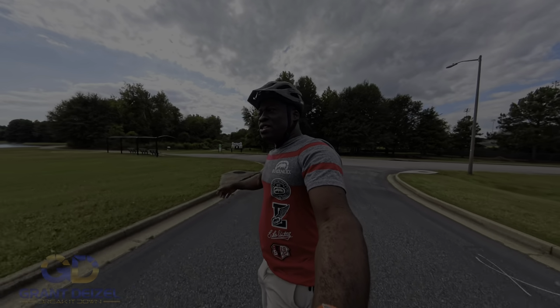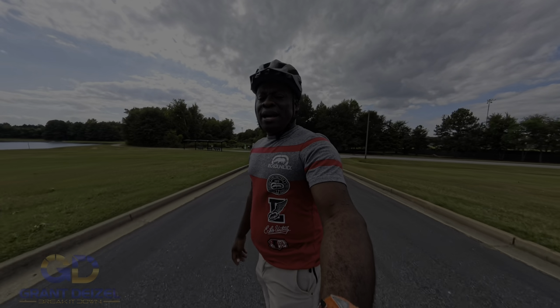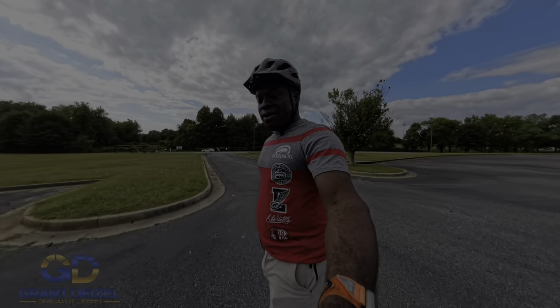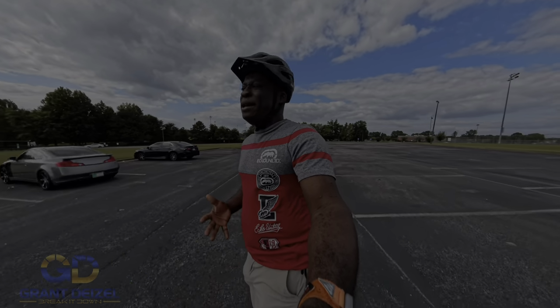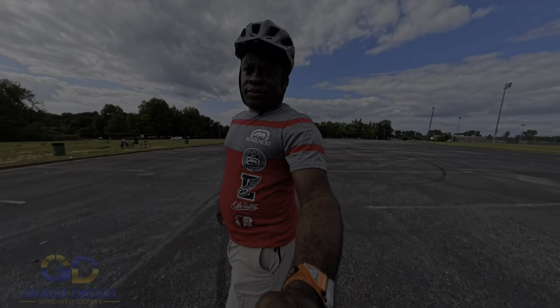And everything else that you guys are going to be seeing is going to be on the bike. But I believe, and I have no doubt, that this is going to perform very well. Like I said, I'm cruising about 15 miles per hour, and it's just a little bit windy. I won't even say it's windy. It's just breezy.